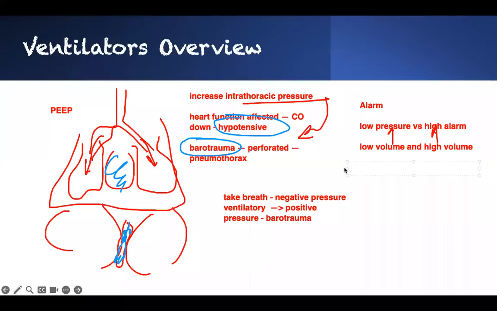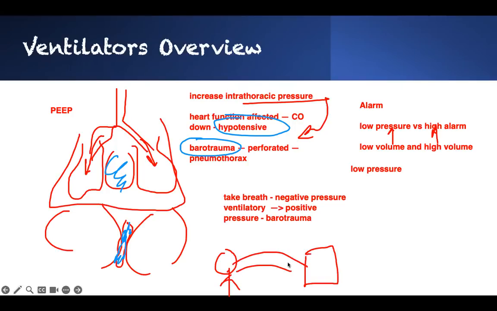So your test wants you to know, when an alarm bell goes off, what do you think? If I see a low pressure alarm, look at a ventilator. It's a tube. Think about it. This is the patient, and there's a tube going there from the machine. And there's a certain pressure you have to maintain. So if the pressure going there is low, that means something is leaking somewhere. Or there's no resistance at all. It just flows through. So when there's no resistance, there's a leak. Something has leaked in the system, or the patient doesn't even have a tube anymore.